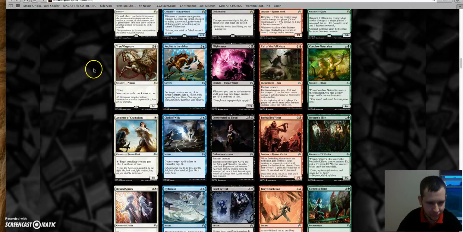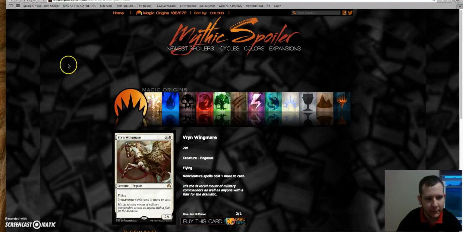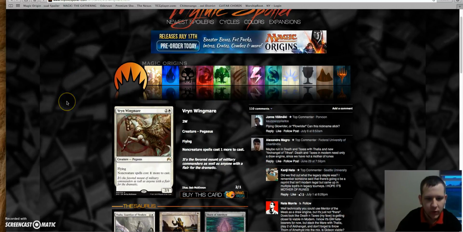Alright. Next up, Dauntless Cathar... Rinwing. Two white, creature, Pegasus, flying. Non-creature spells cost one more to cast. So, Thalia, but not as good because it costs more mana, though it has evasion. I don't know how to feel about this. Comment below if you have an opinion.